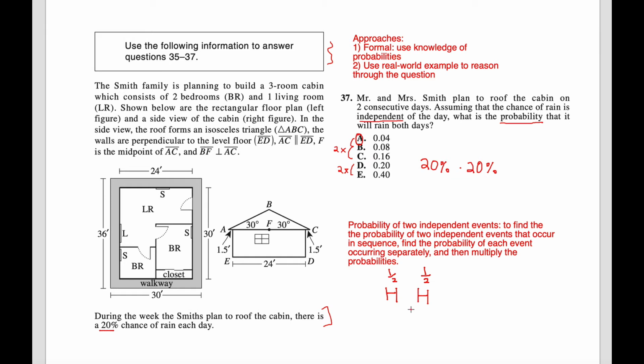And what we might do now is actually list out the different options that could happen on any 2 given flips. So we could get 2 heads, we could get a heads and a tail, we could get a tail and a head, and then we could also get 2 tails. And these are the only possible outcomes we could get on 2 coin flips.